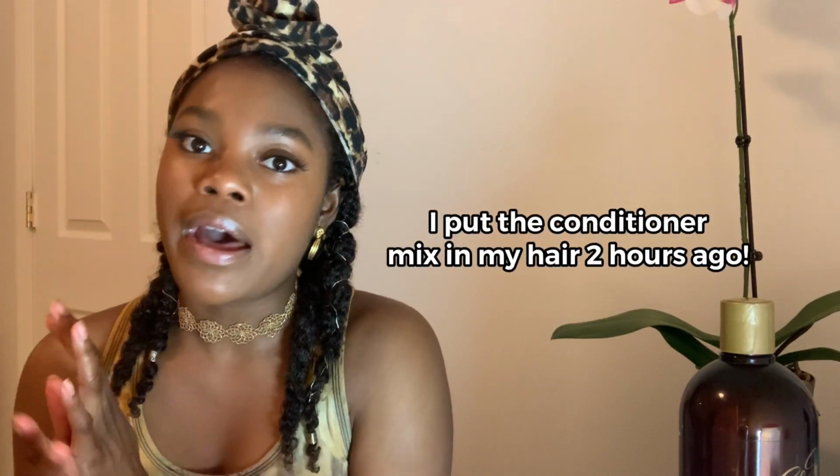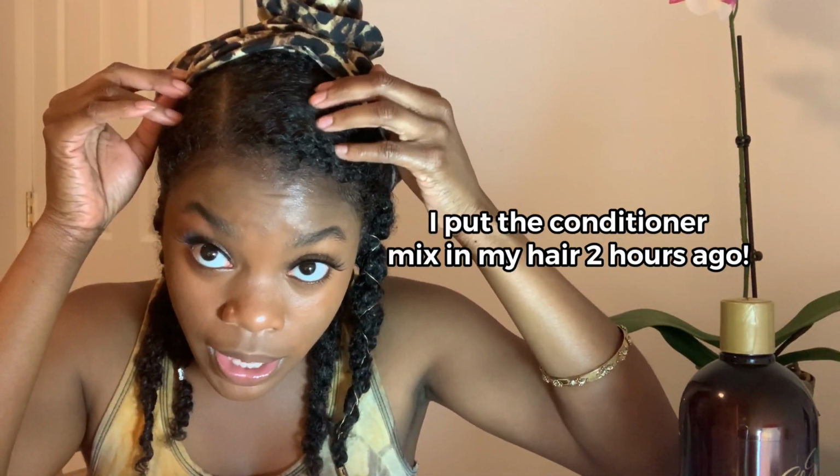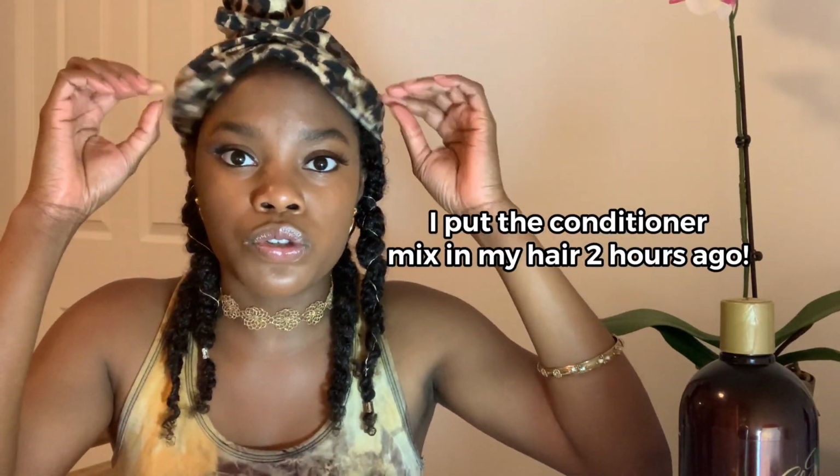I don't know if it's going to show up at all. I'm going to pour some out so you can see the consistency of it. And you see, it's almost like a hair cream pudding milk. It's very milky and it feels really good on my hair, and it helps keep it hydrated for hours. This is the one and only thing that I can use in my hair, and every single time I have maximum definition, and it has a hold to it. Can you see that? It kind of has a soft hold like I use mousse or gel.